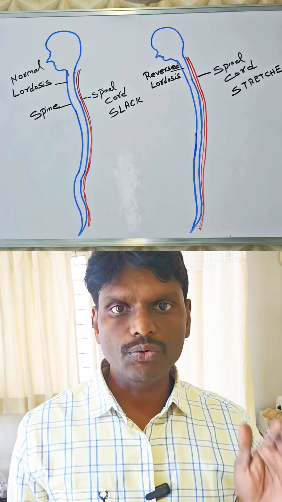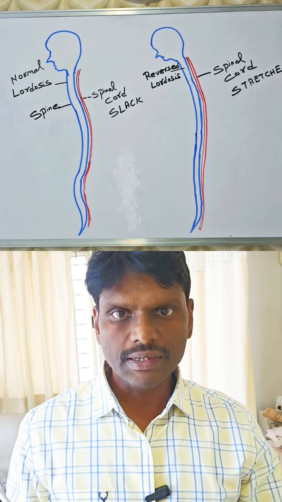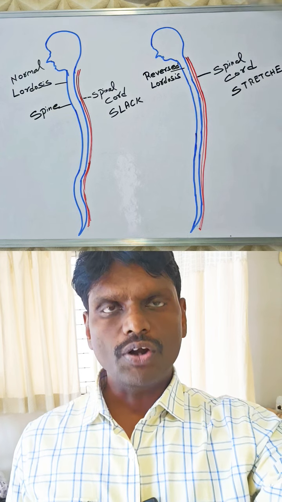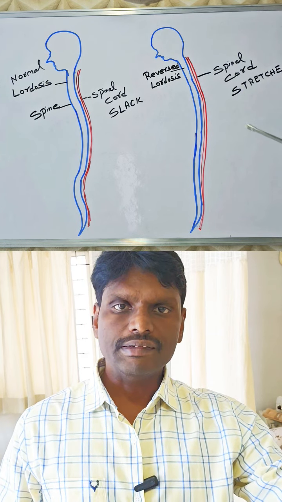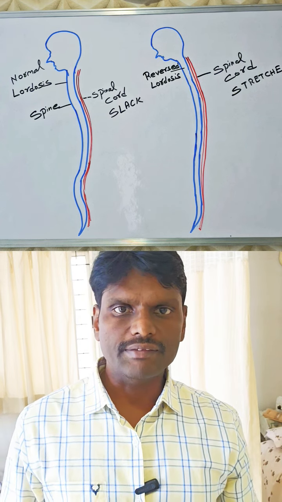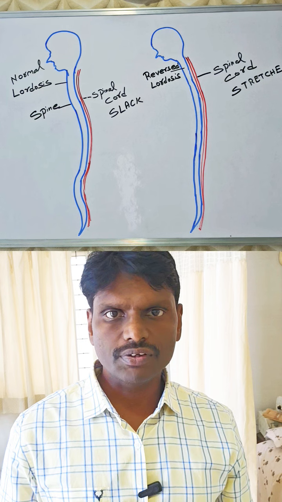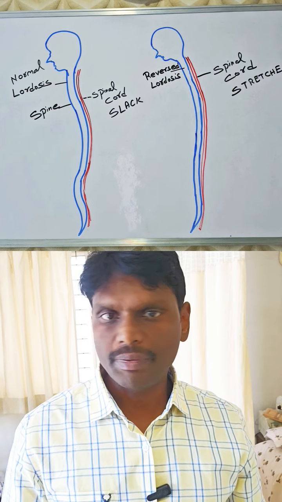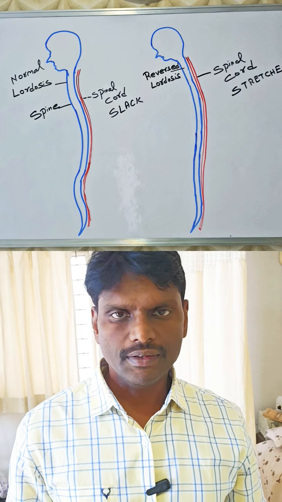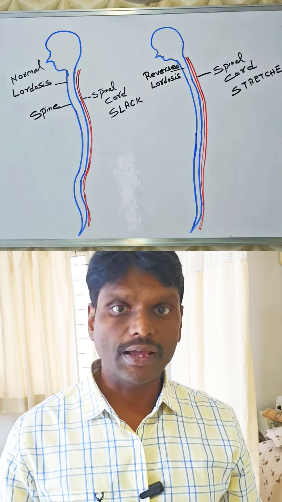You know, when you do a slump test, you actually stretch the entire spinal cord along with the dural sheath. That's when it will show up any problem. So in this abnormal posture, what you are essentially doing is stretching the entire spinal cord along with the dural sheath. That makes the spinal cord and the exiting nerves very sensitive. Such sensitivity causes pain even for the slightest input. These people will have so much pain. This kind of pain is commonly attributed to hyperalgesia and allodynia.